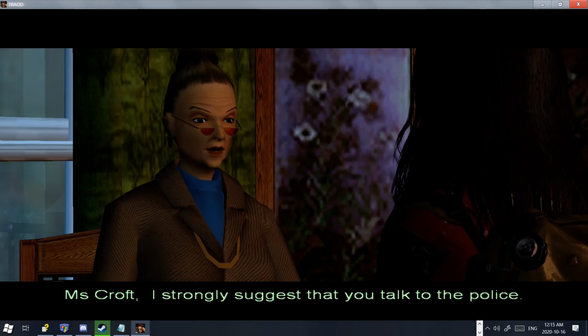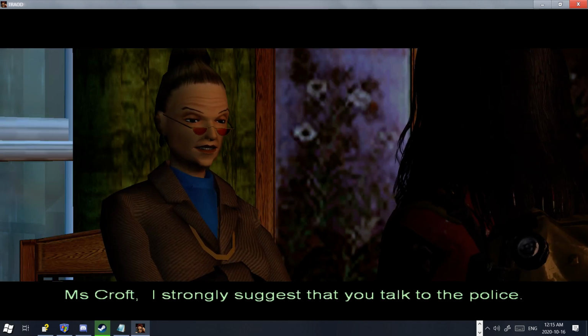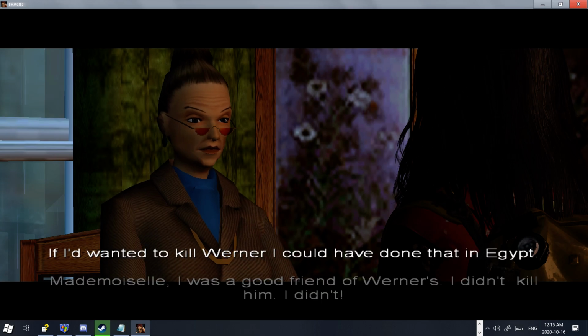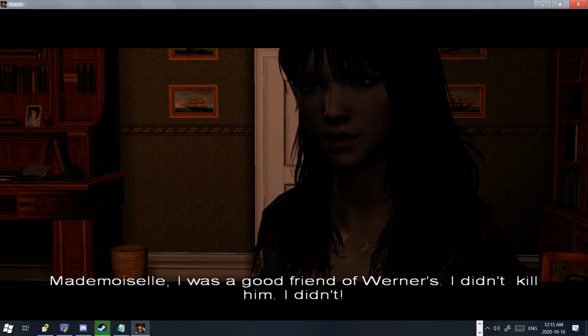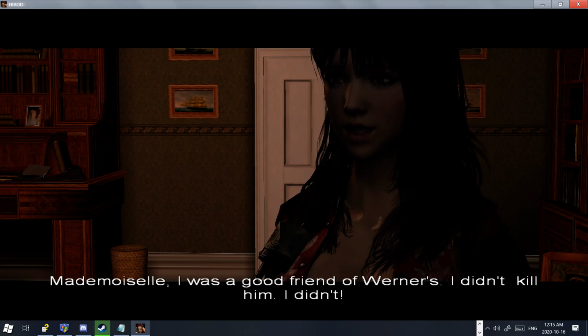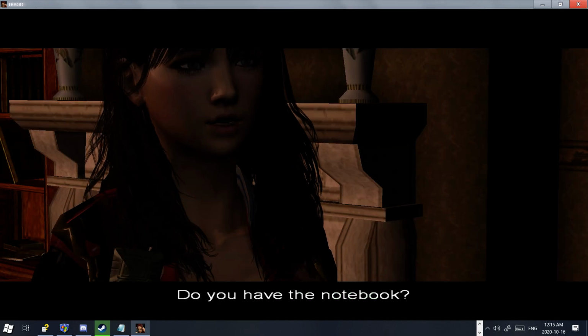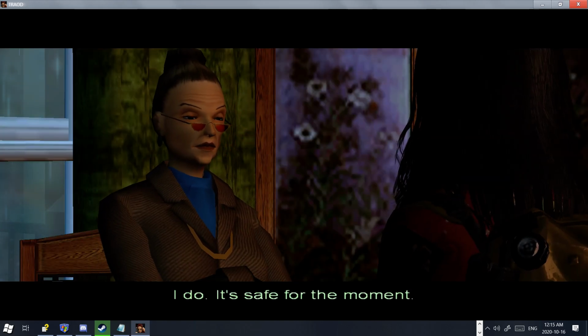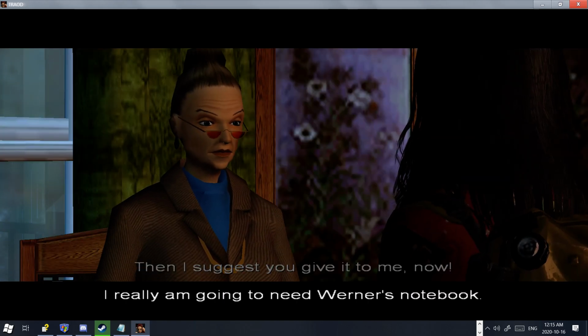So each time you play the scene, the camera will actually be in a different position, which is interesting. I think I see the lip bite one. That's interesting.